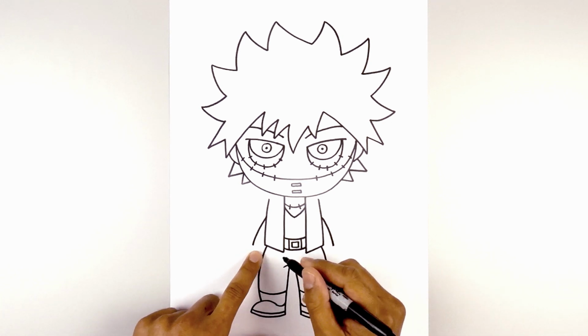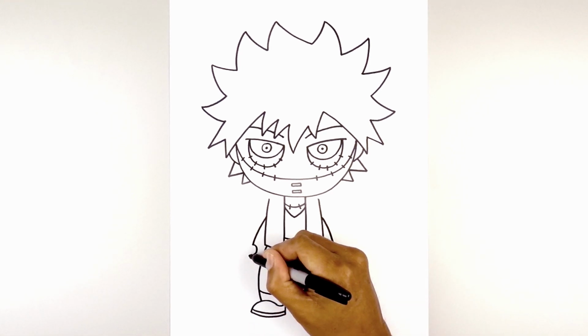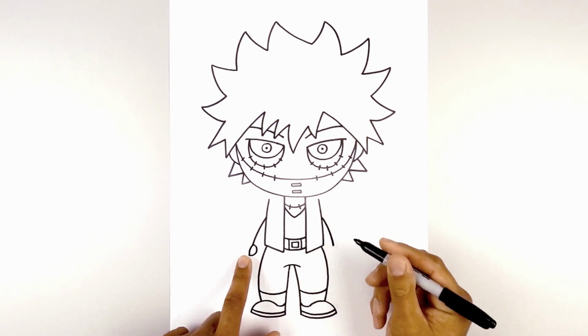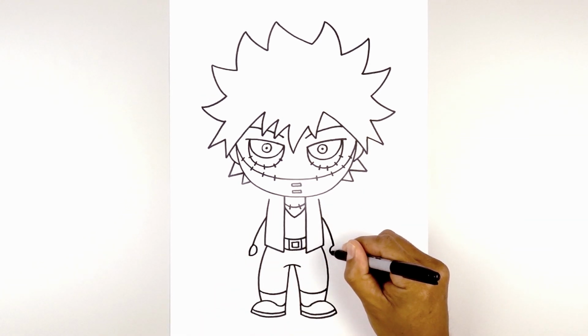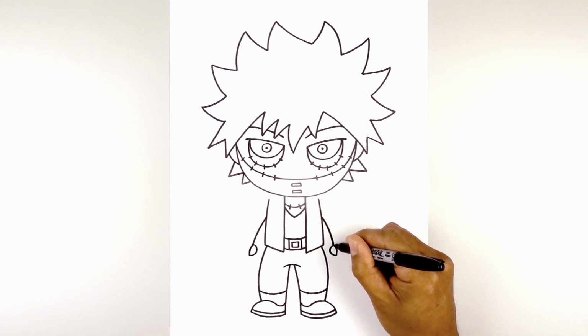Now back on the left side, we're going to start with the thumb. Starting from the wrist, we're going to draw a small half circle, curving in and back out. Now I'm going to connect the bottom of the thumb to the wrist with a curve, going up and then back in. Let's do the same thing on the right. Start with a half circle, and from the bottom we're going to curve up and then in towards the wrist.